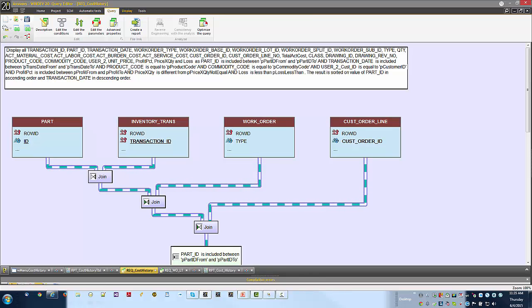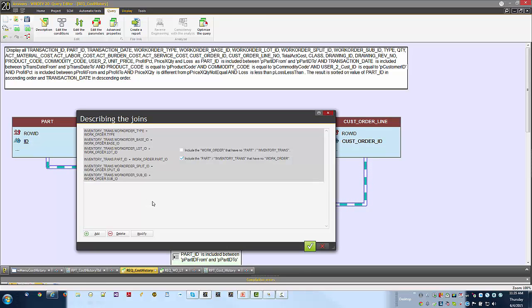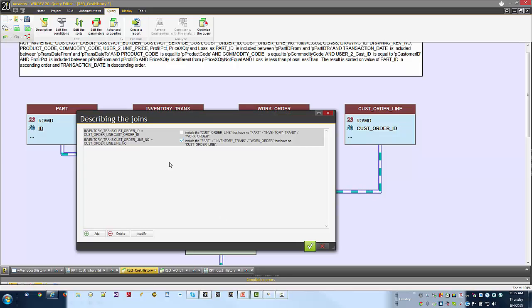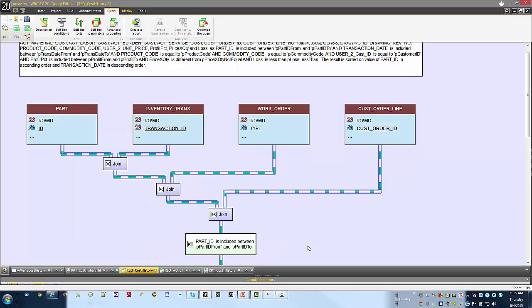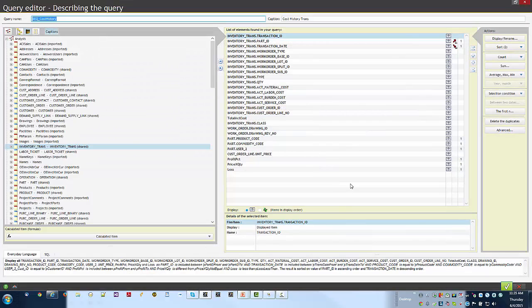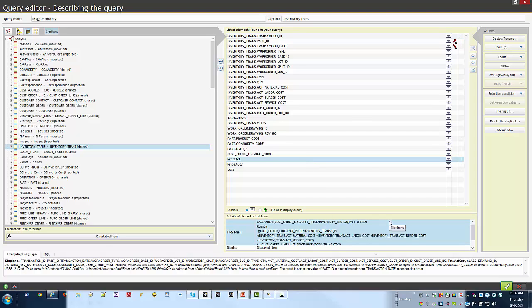This is the primary query, and as you can see, this join has a multi-field relationship, and it is an outer join. Same here, just fewer fields. So if we look at the query definition, we do the profit percentage calculations in this field.